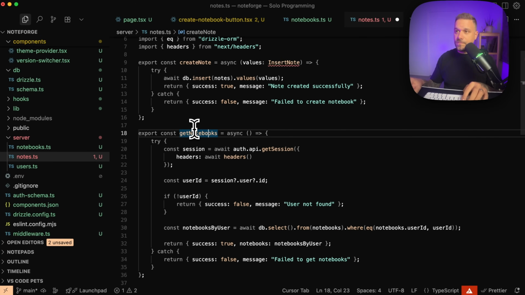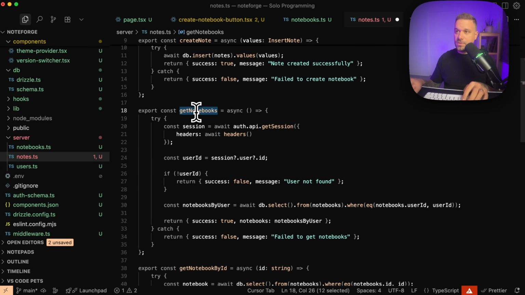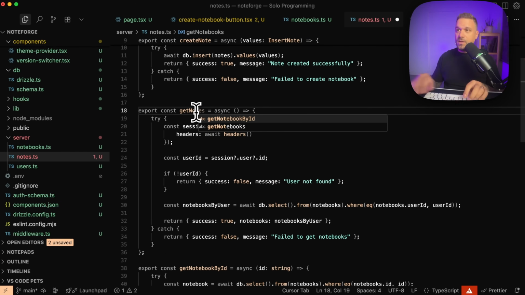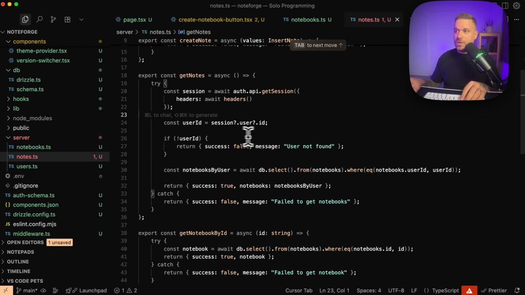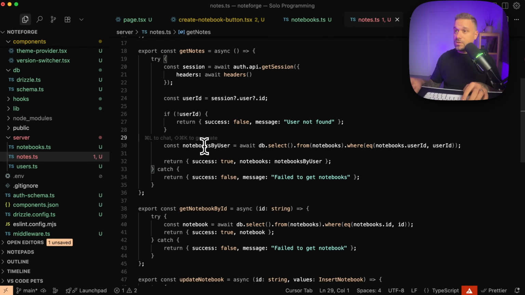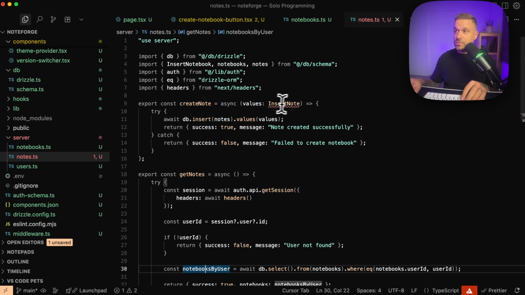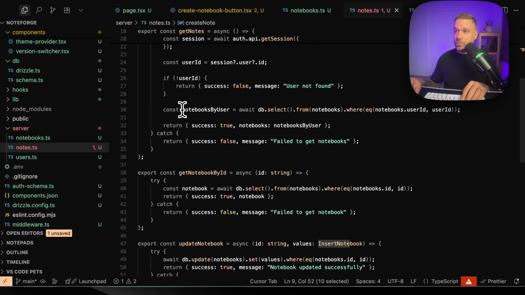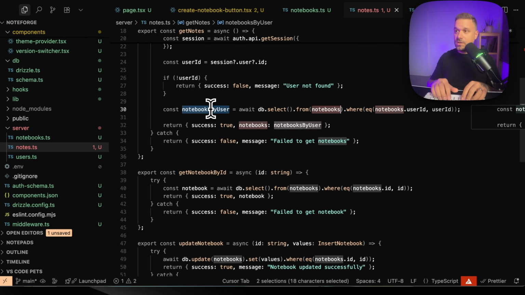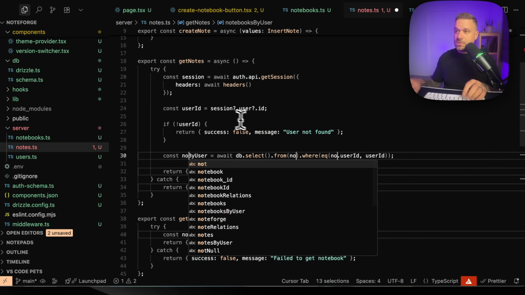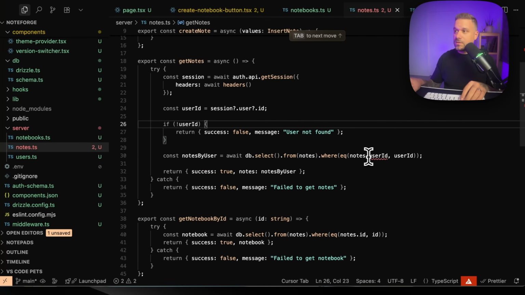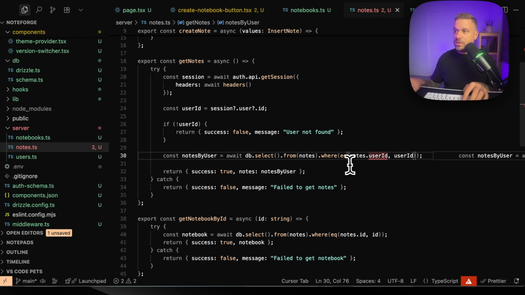So here, instead of get notebooks, we are putting get notes, and I hate when AI is not doing the right thing. So here, then notebooks by user. Here, instead of notebooks by user, we are going to say notes like this. And here, notes user ID. We don't need that one.